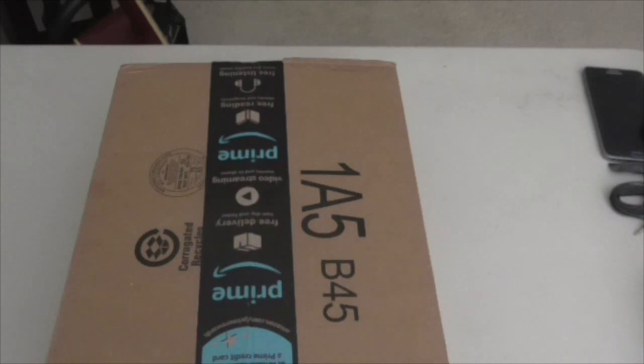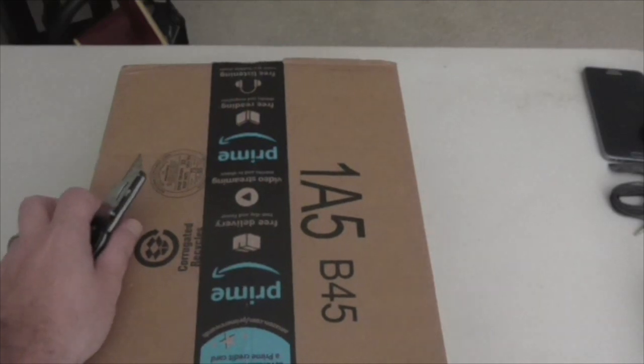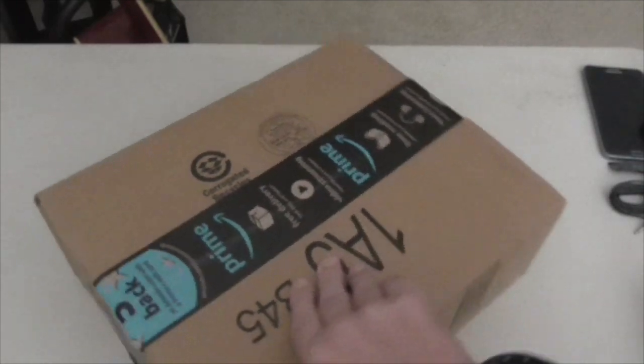Today I will be reviewing my shipment of MalloMe LED camping lights. They just came in the mail. So let's go ahead and get this box open.